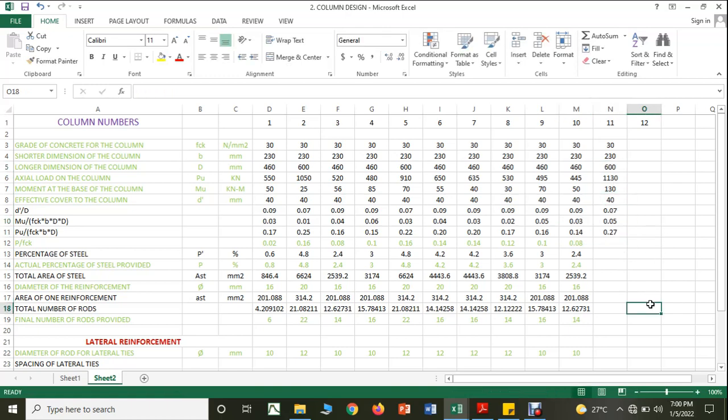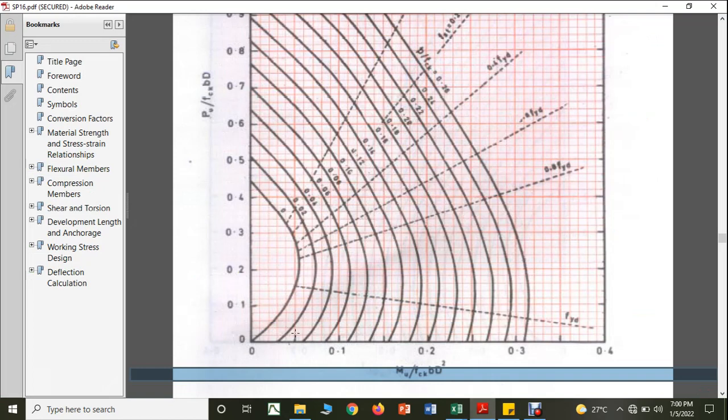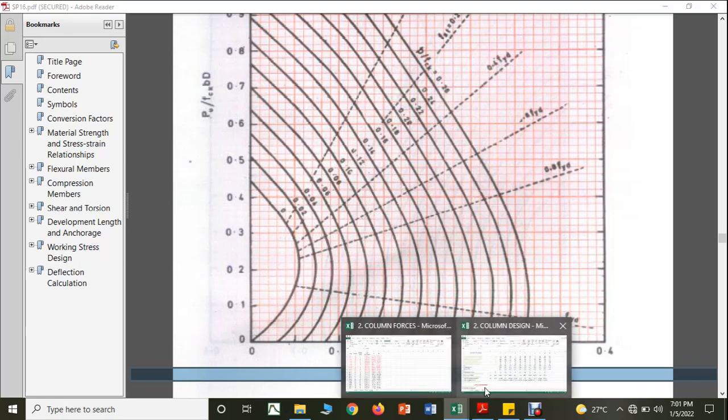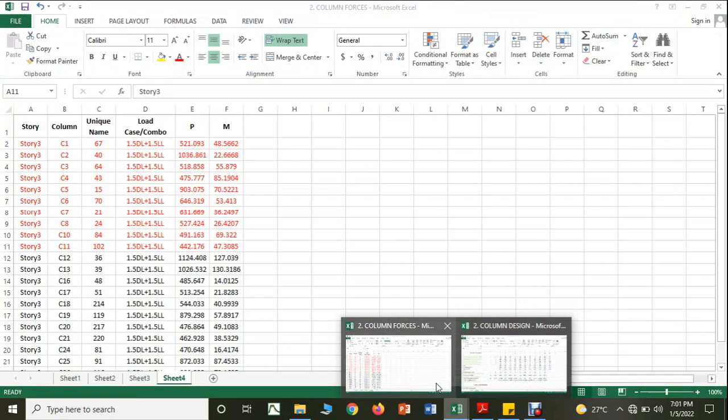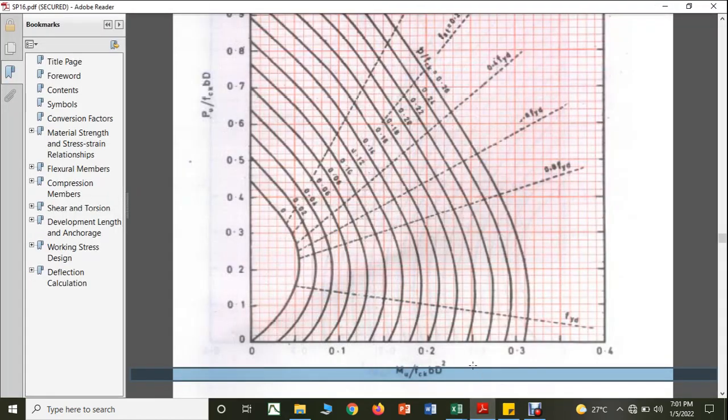So it is 0.27 and 0.05. You can see 0.27 and 0.05.